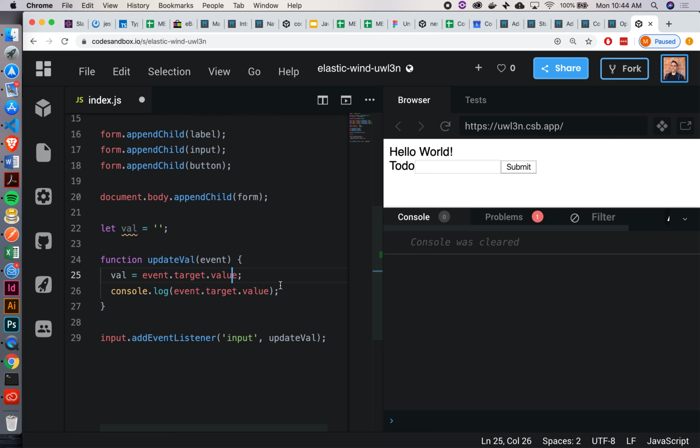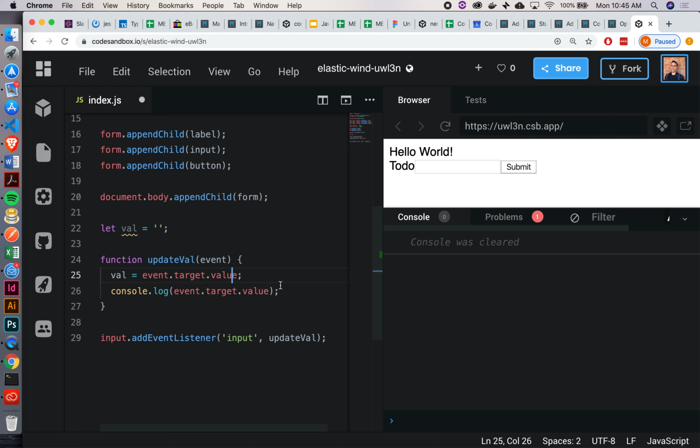Now, what's the next thing that I probably want to listen for? What's the next event that I want to pay attention to? Yeah, so there are two things here. Obviously, there's the click of the button. That's one thing that I can listen for. But would that capture if a person presses enter inside the input? No, because they didn't actually click on the button, right? In contrast, if I were to listen for the submit of the form, that should capture everything. So it would capture both a button click and just a regular submission if they click enter inside the input.